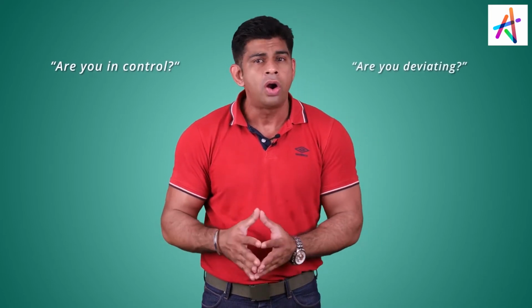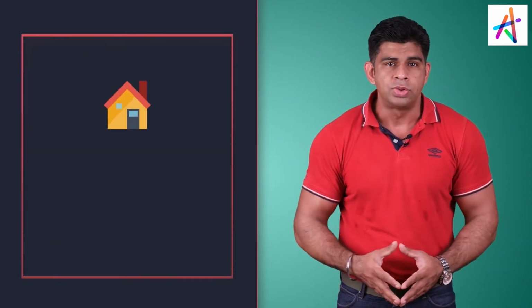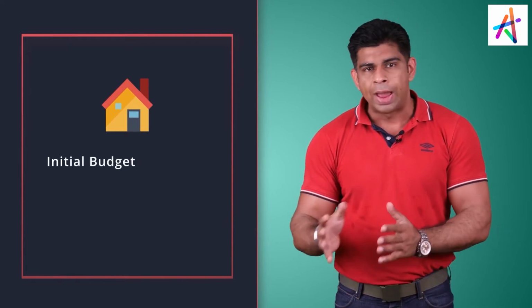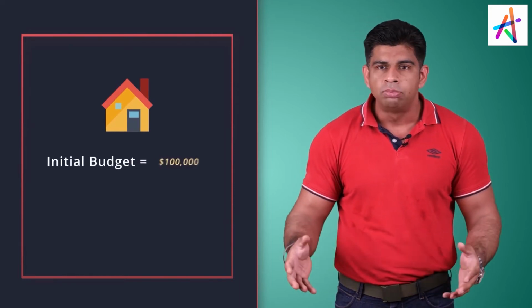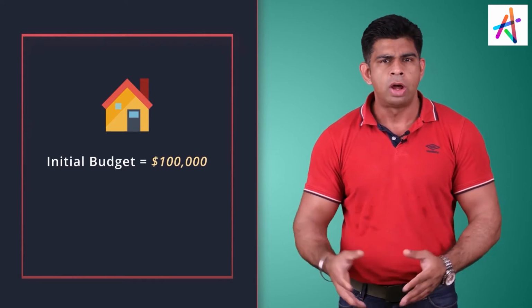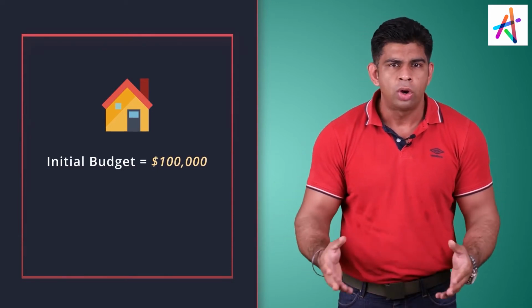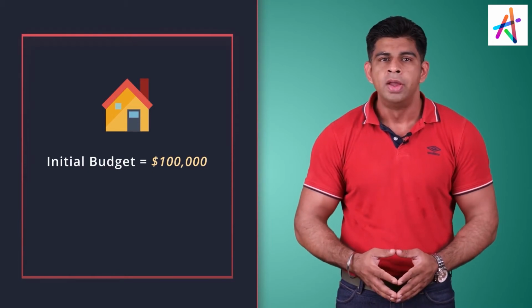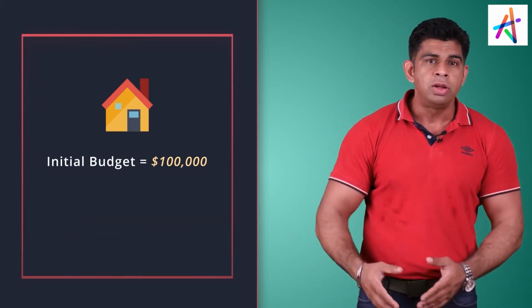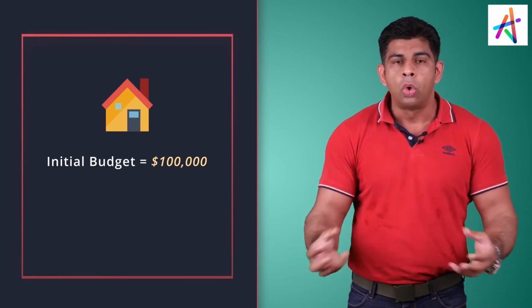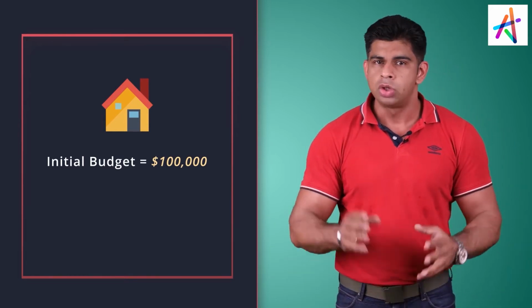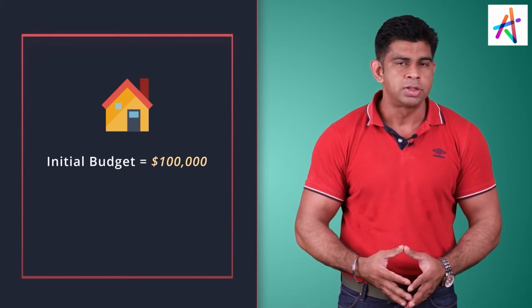After executing or during executing, as a project manager, do you want to find out, are you in control? Are you doing what you exactly wanted to do, or are you deviating? Let's say you started building a house. Your initial budget was, I want to build this house in, let's say, $100,000. It's a low amount, but let's assume for a moment you're going to build a house in $100,000. Is it sufficient? That's what you believe, because all your activities rolled up together gave you that amount. It's not a hypothetical amount. You had some science behind it.